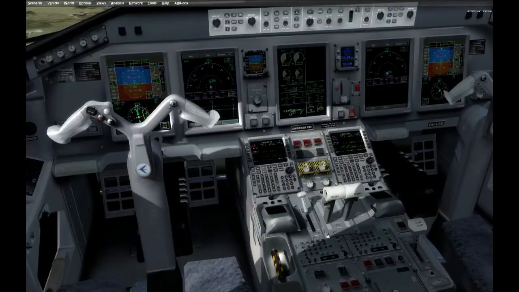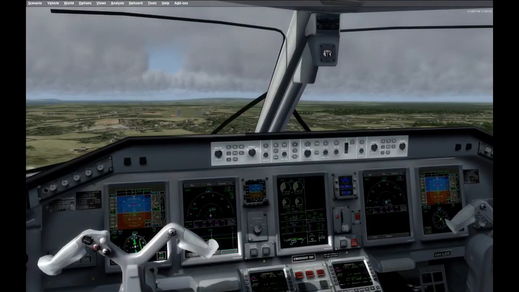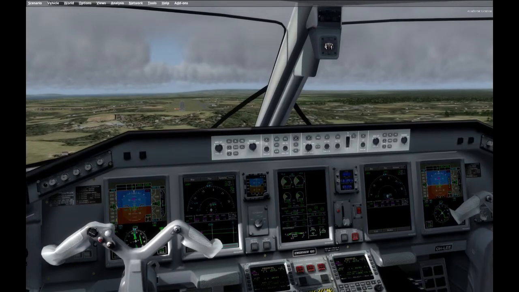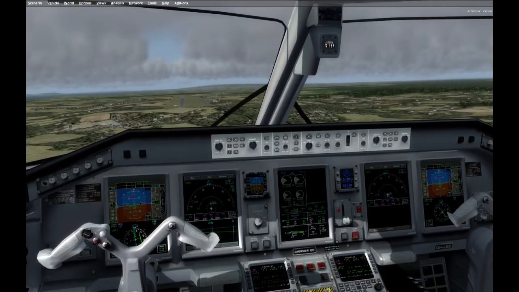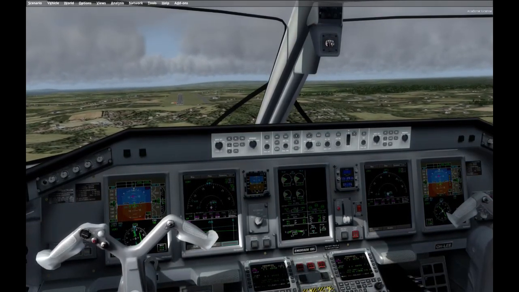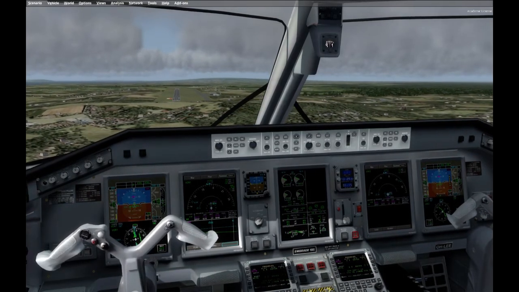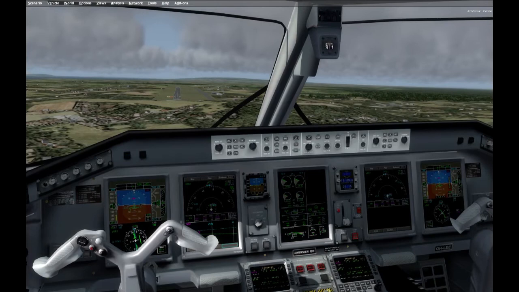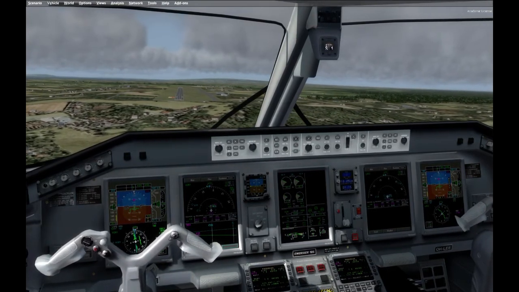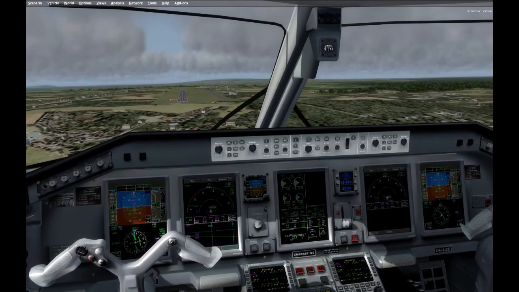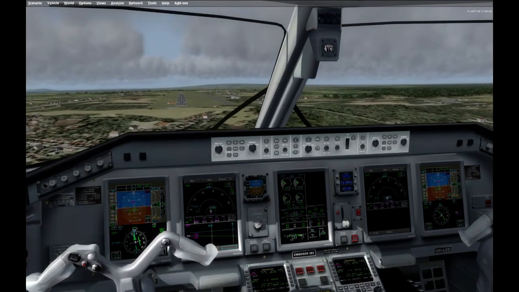Alright. Okay, coming in way too fast. That's 4. On the glide path. Flaps. 500.